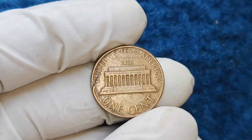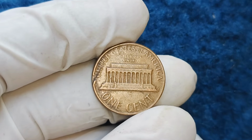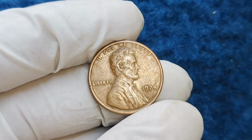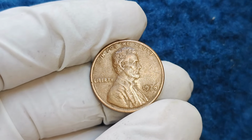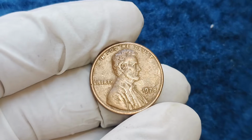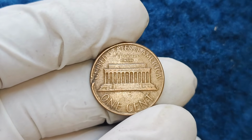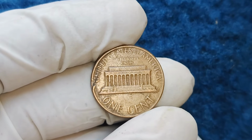Some of these 1978 pennies were struck with a special planchet. That's the blank piece of metal used to make a coin. Certain rare versions were accidentally struck on a different metal composition, making them unique. If your 1978 penny looks like it just left the mint, shiny, no scratches, and in near perfect condition, coin collectors will pay big bucks for it. One pristine specimen recently sold at auction for over $1.1 million. Serious collectors love rare coins, and the 1978 no mint mark penny has become a must-have for those willing to drop serious cash on it.